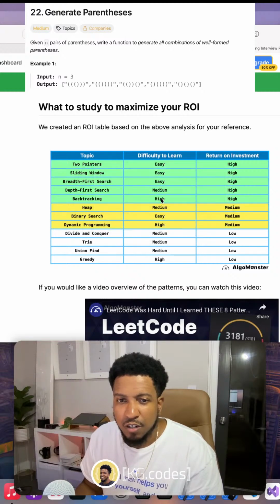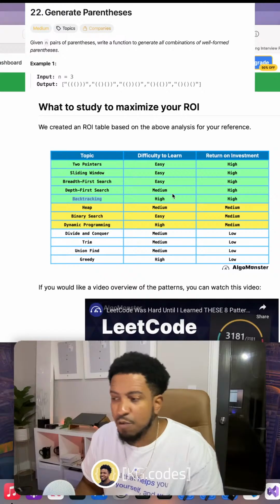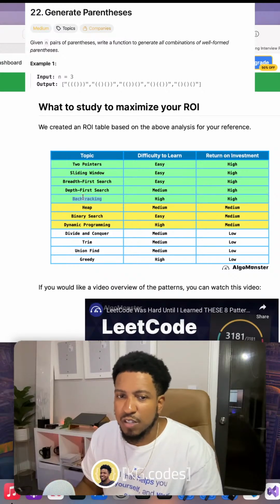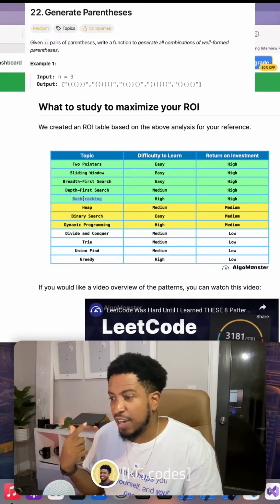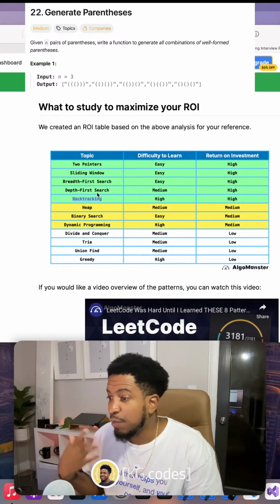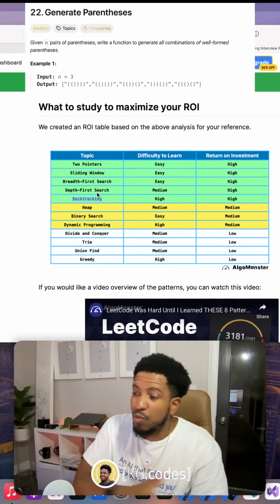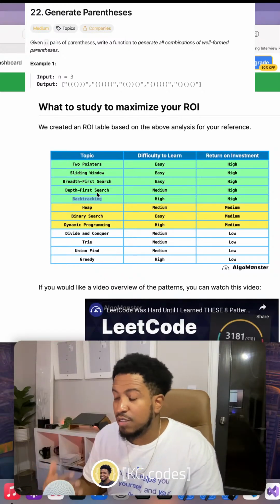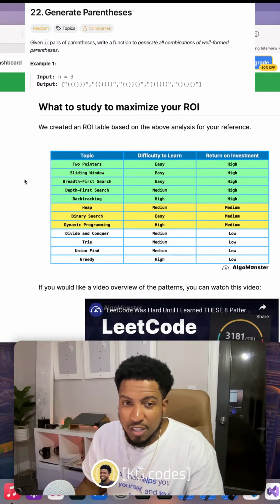It's hard to learn, but I already had learned it from AlgoMonster, and I knew it was a backtracking problem, because AlgoMonster teaches you that when you see the word like combination and ways to do this, you already know it's a backtracking problem. In my mind, I already have an algorithm kind of memorized for backtracking problems. Now, I didn't go and memorize a bunch of solutions off LeetCode.com. I memorized the pattern. So it's much easier.